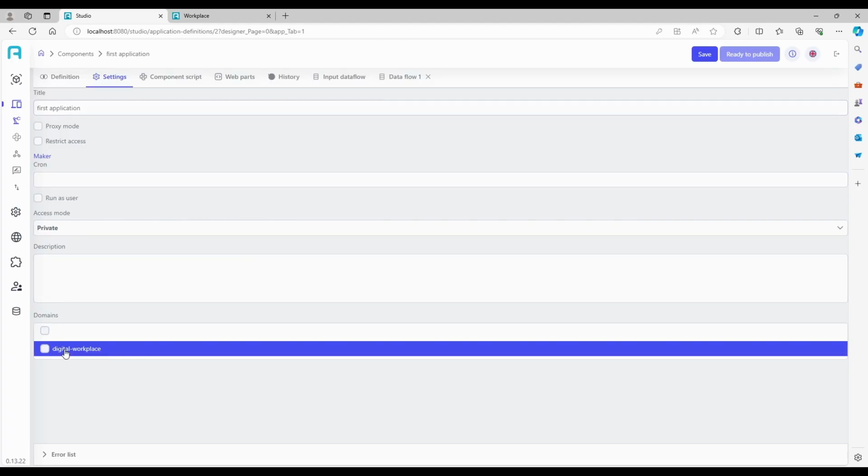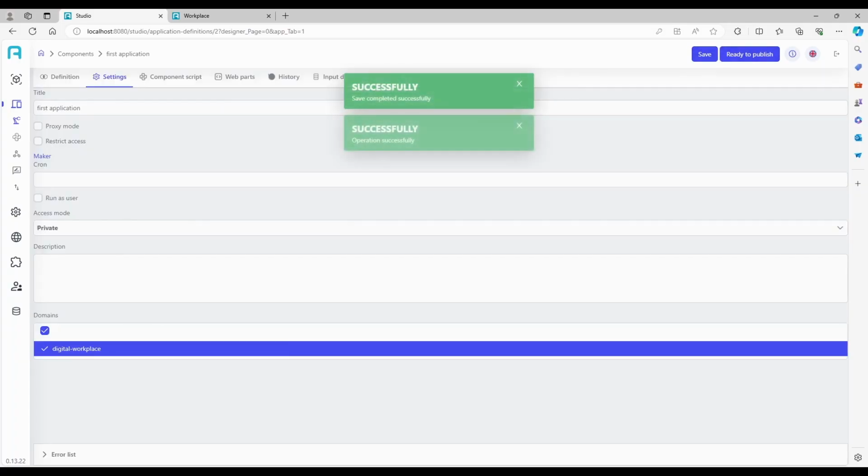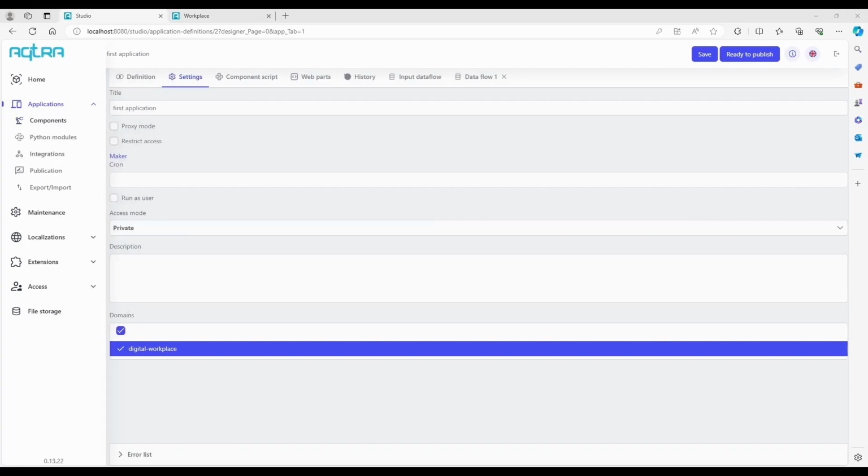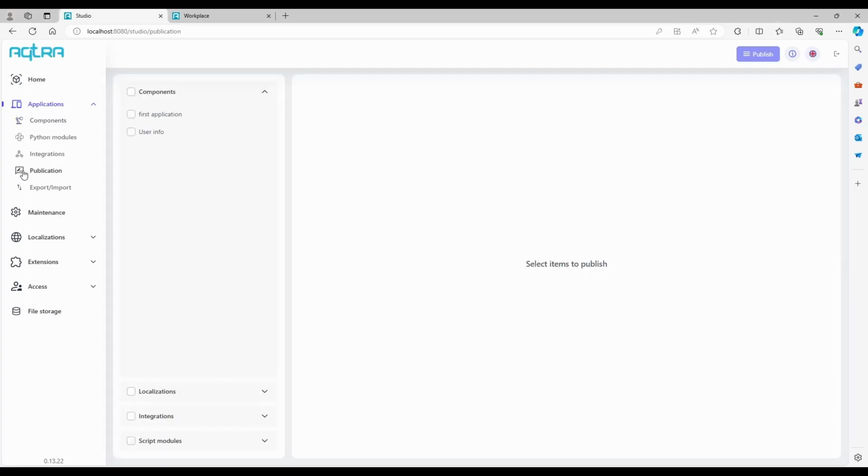After that, we click the Save button and mark the component as ready for publication. Then we need to go to the Publication section. See that our component is displayed there. Select it and click the Publish button.